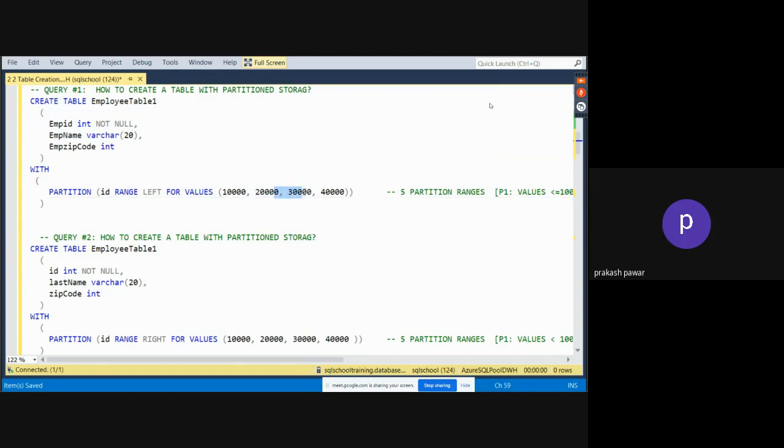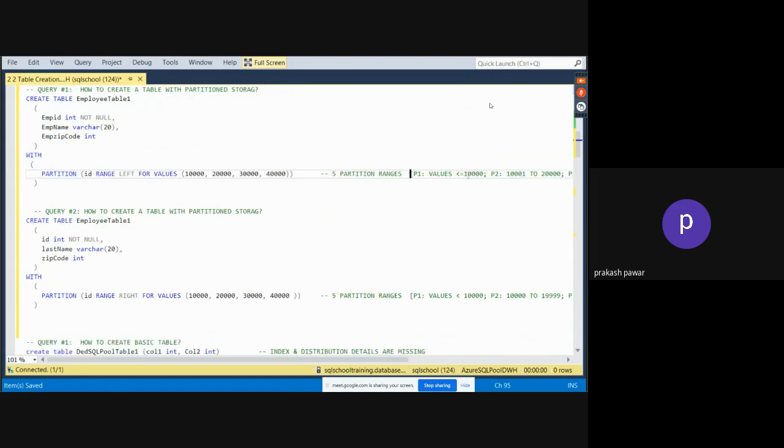It continues. Observe carefully. So all values up to and equal to the first value, that is called range left. So a total of 5 partition ranges. P1 up to 10,000, P2 10,001 to 20,000, and so on. Observe there now. I'll wait. Next.